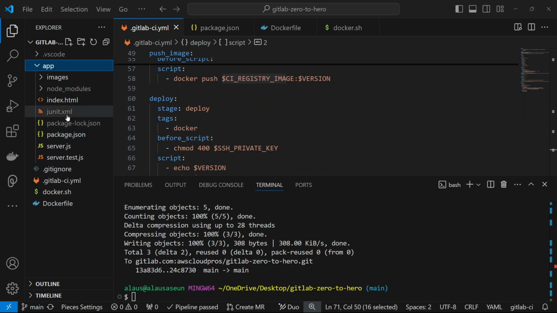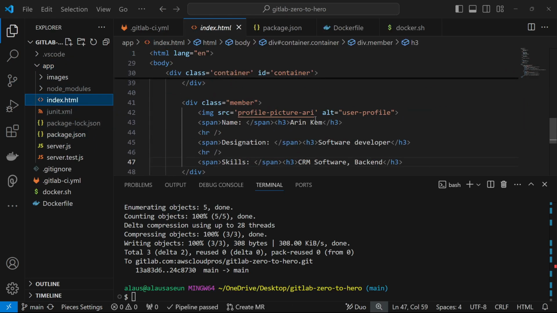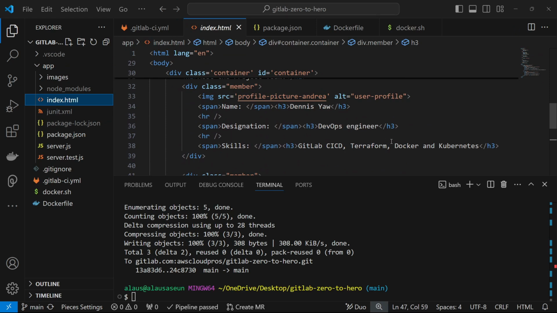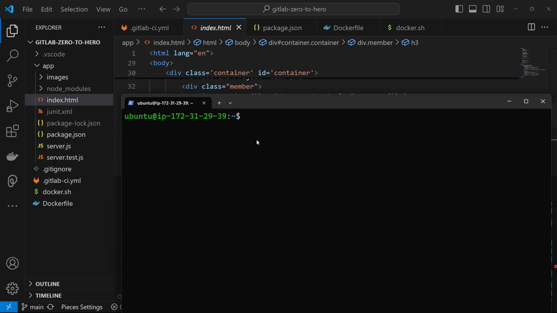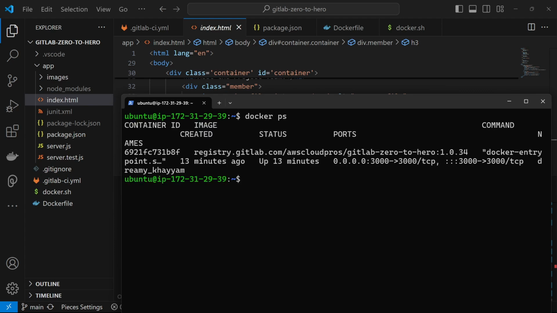so if I come to the application and let's say maybe we make a change somewhere. Perhaps we added something here and we want to deploy this application again. We're going to have an issue because a Docker container is already running. If you do docker ps, you already have a container that is running.